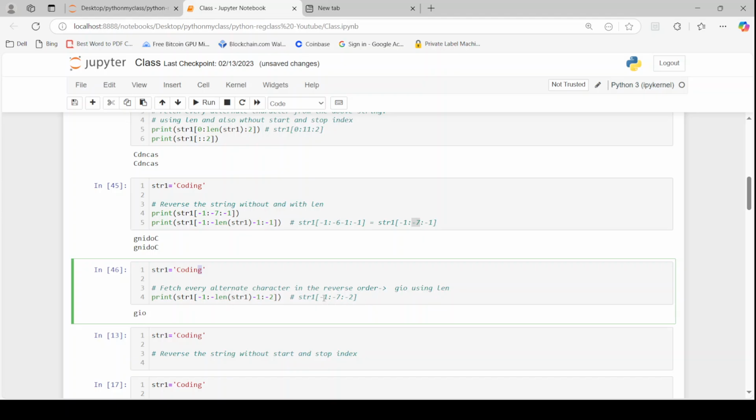Then -1 plus -2, that means -3. So here you have -3 index position, so I is extracted. Then -3 plus -2, that means -5. So -5 index position is hit, so O is extracted. And then -5 plus -2 is -7, but it won't go up to -7 because -7 is the stop index which has to be excluded.